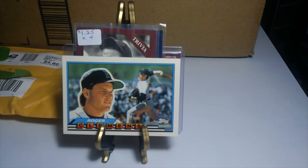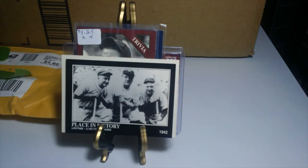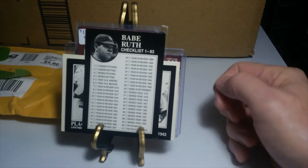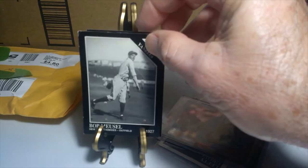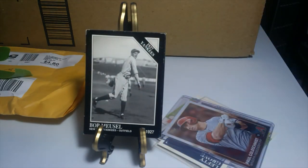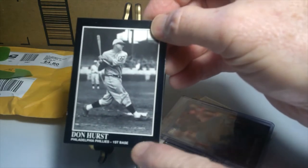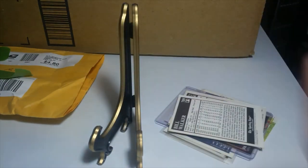Holy cow — here's a pretty cool one. Very nice card here: Ty Cobb, Tris Speaker, Babe Ruth, and Tris Speaker together. I actually have a bat that Tris Speaker owned at one time — I need to show that sometime. Here's kind of the checklist for that series; there are about 40 cards in it. Here's a Bill Walker who played with the Giants, a Bob Musial with his '27 picture, another Babe Ruth with 16 grand slams, and a Don Hurst 1930 — down in the bottom corner it tells you the year of the picture.